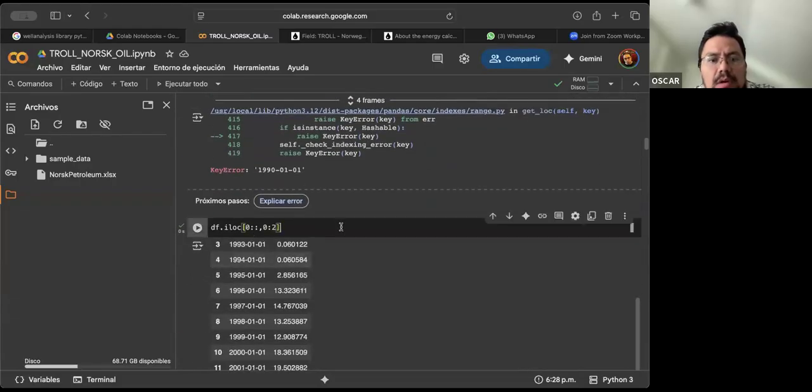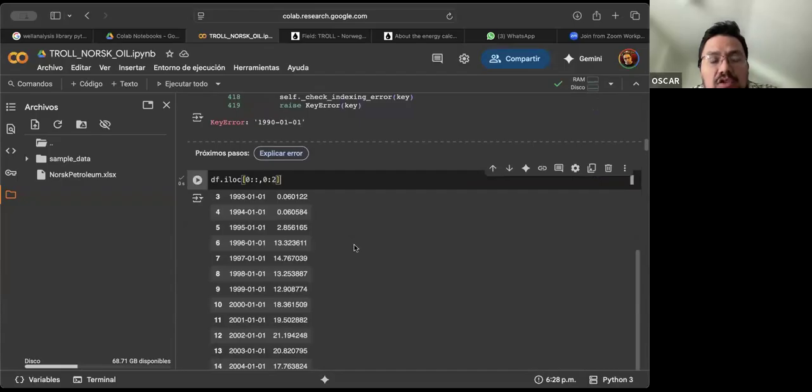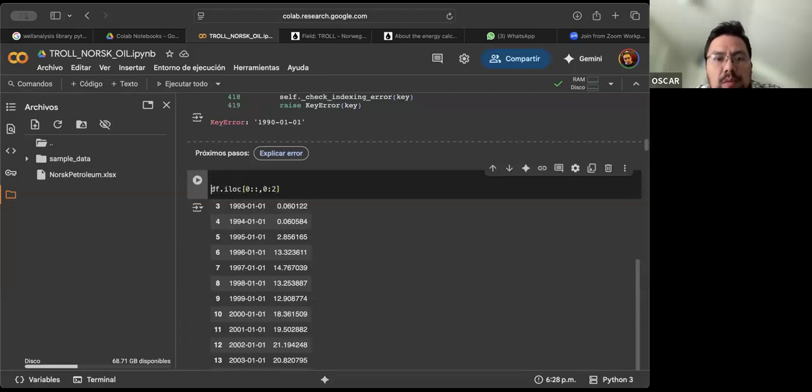So let's continue. The other method for slicing information in a data frame is using iloc. In the iloc case, we look for the information in this way. We type data frame iloc, then we look for rows and columns.